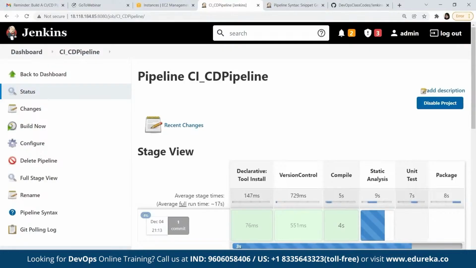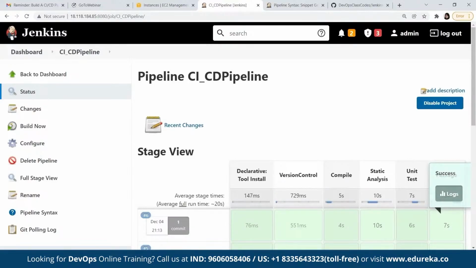Who is triggering the pipeline? Jenkins is triggering. Who is executing the stages? Maven is executing it. Where is the code available? In GitHub. So we have integrated three DevOps tools: Git, Maven, Jenkins. Right? Okay. Now, after this, we want to deploy the code on a particular server, friends.